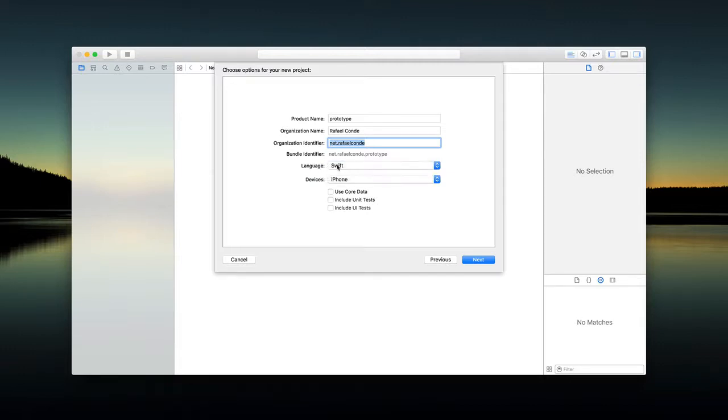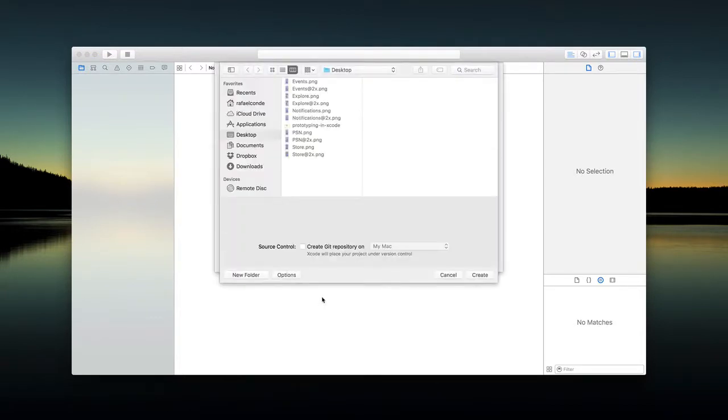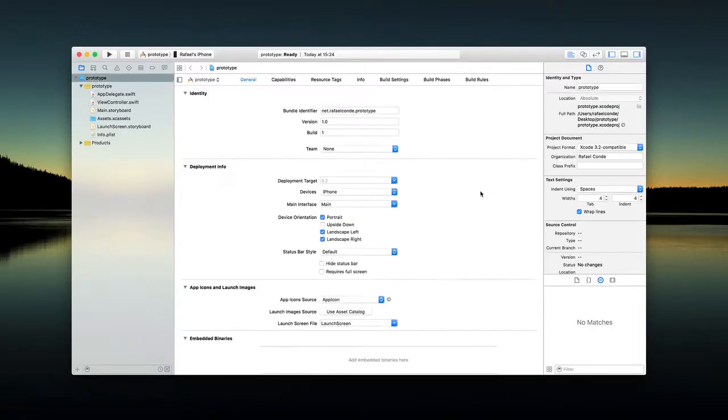Language, yeah, let's select Swift. Devices, this is an iPhone, so I'm going to select iPhone. You could select an iPad or Universal. I'm going to leave this in Xcode. And you can uncheck all of this just for the purposes of this video, okay? So let's hit next. And let's choose a location to save the file. And uncheck this. Again, we don't need a Git repository for this. All right, hit create, and we are done. We already have an app.